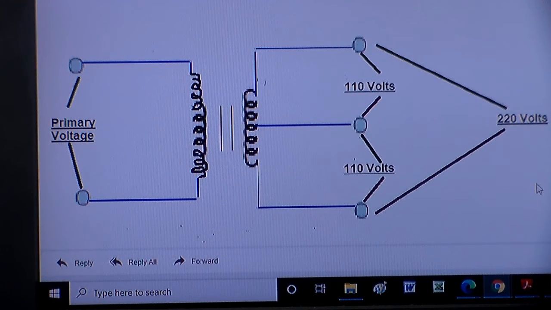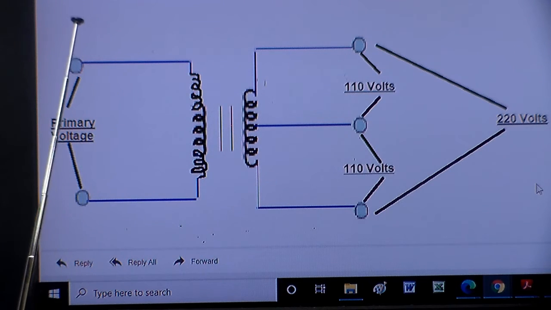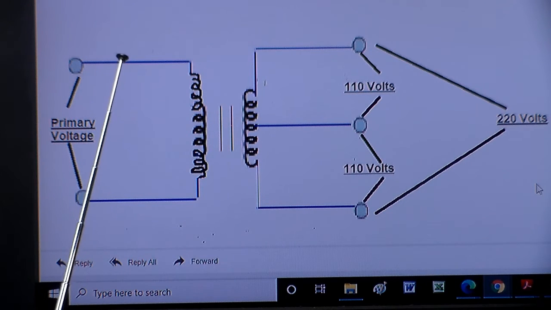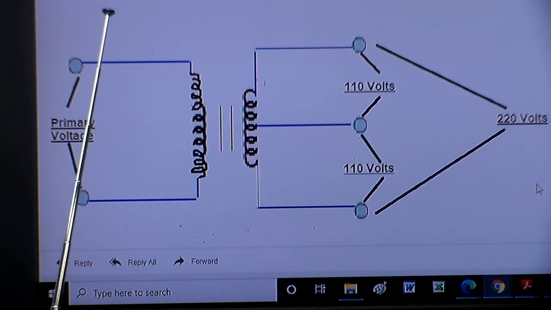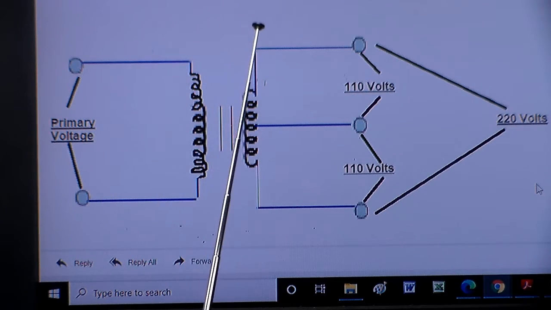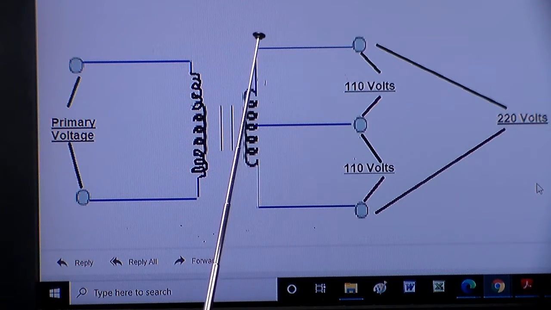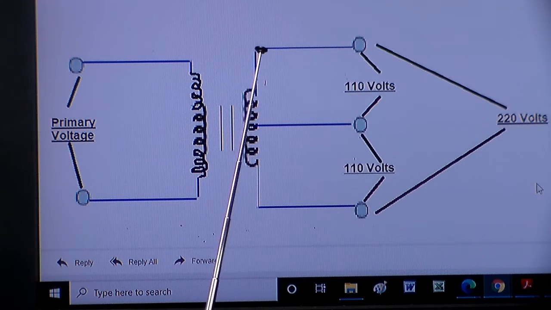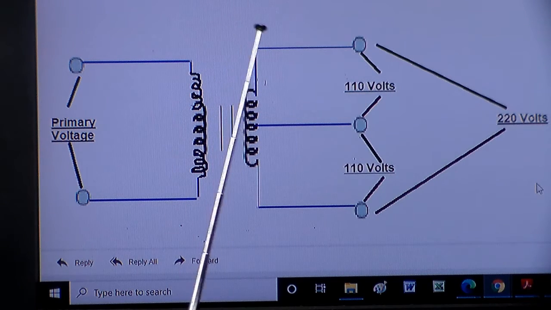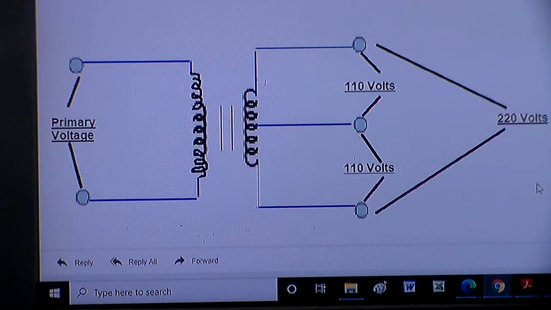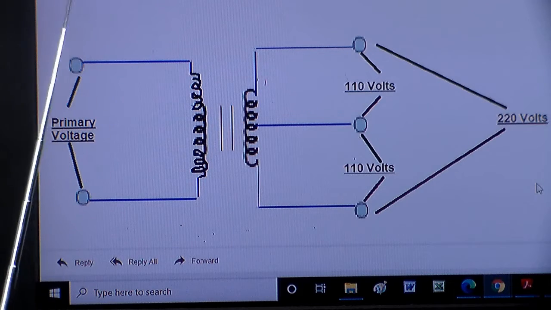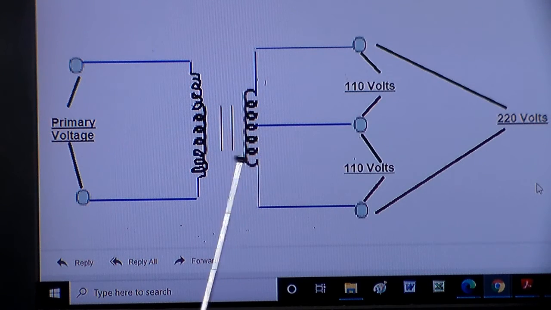So power is calculated by current times voltage. If you have, we're just going to pick two random numbers, 1,000 volts at 10 amps on this side, and you step it down, you could step it down to 500 volts, which will be cut in half, and then double the current at 20. So you would end up with the same power on each side. 1,000 times 10 is 10,000, and 500 times 20 is 10,000. So you see where I'm going with that. So anyhow, what happens is when they step the voltage down, they step the ability to get the current up.